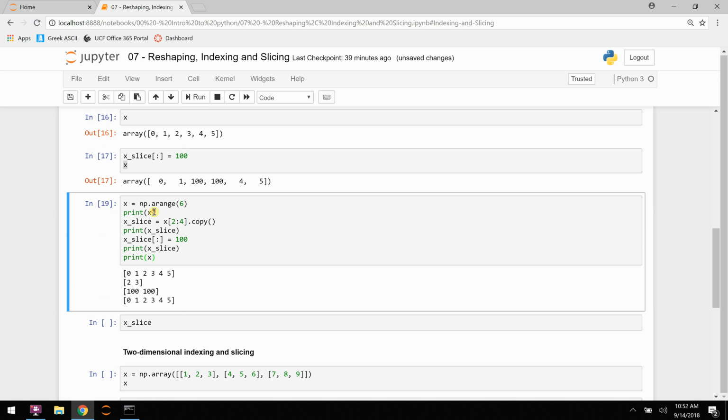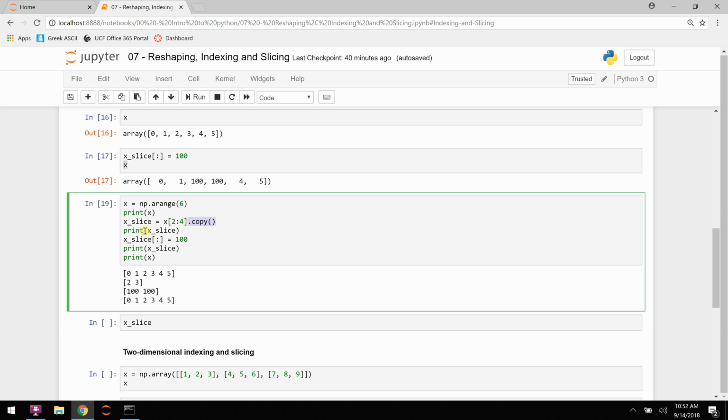Okay, so the first thing here, this output corresponds to this print statement, and that's our variable x, and that should be 0 through 5. Now we've created our slice just like we did before, but we did a dot copy, and so now it's no longer a pointer, but it's its own memory space. So now x and x slice no longer share the same data; they share a complete copy of the data.